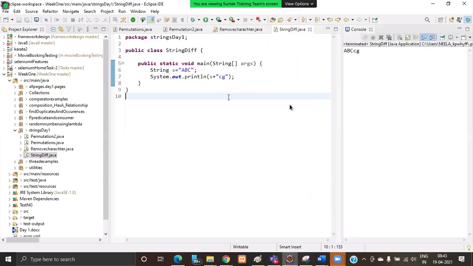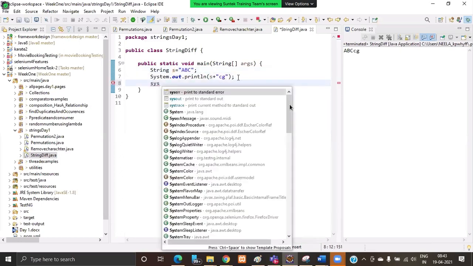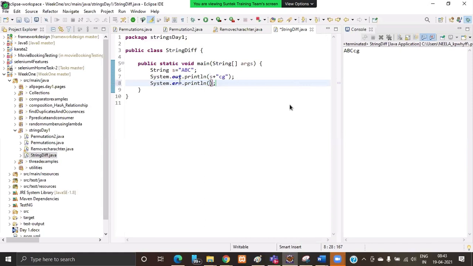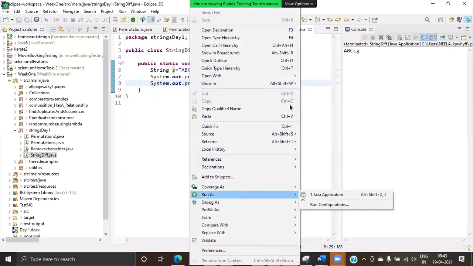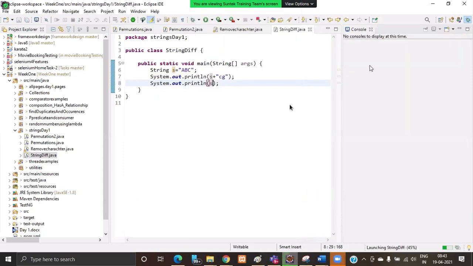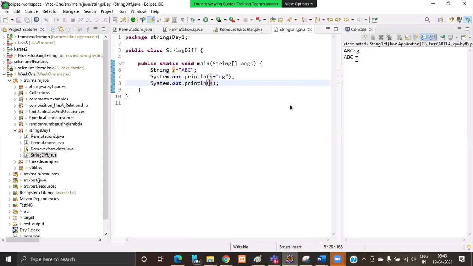Yeah, see. For this S, we added ABCG, but you might think we have modified S. But if I print S again, it has printed ABC only.